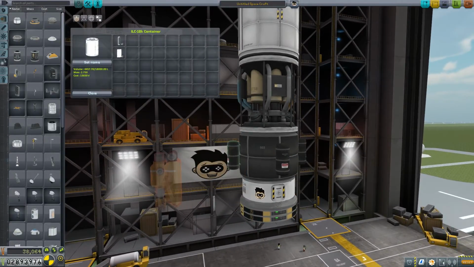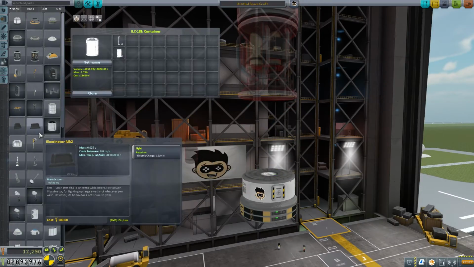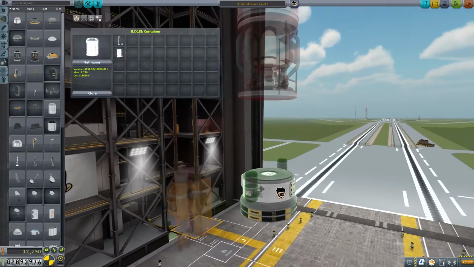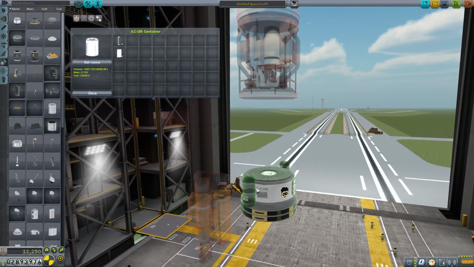So what I think we're going to do is get rid of this giant ore tank. We don't really need that much. We can always attach it in smaller ones. Besides, we don't need to store up too much ore. So let's actually go on a lighter load.